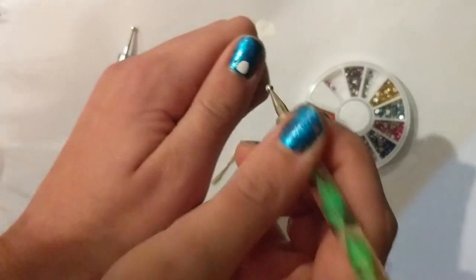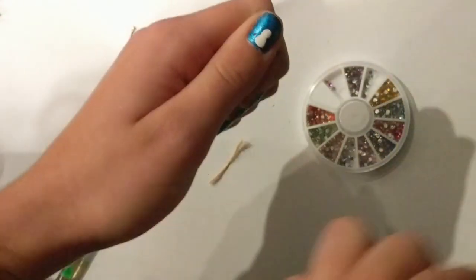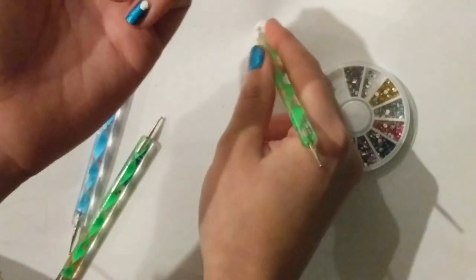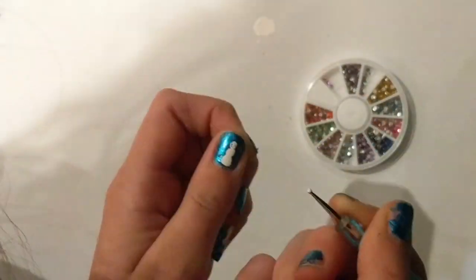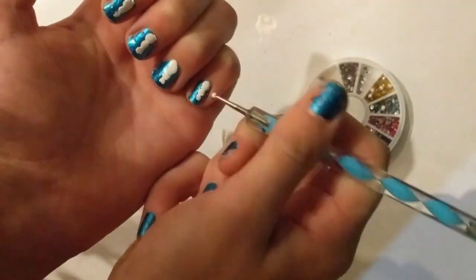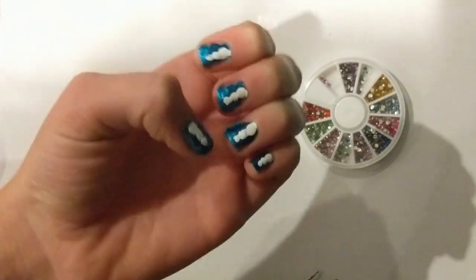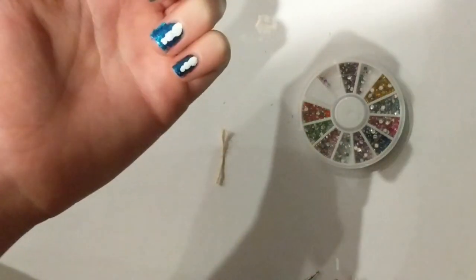Next, if you're making a real snowman, you want your medium-sized dotting tool. You just want to take it and put the body. I can assume you guys know where this is going. So now you have weird snowman body looking things.